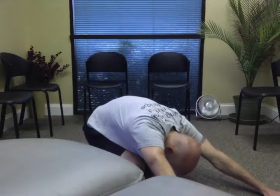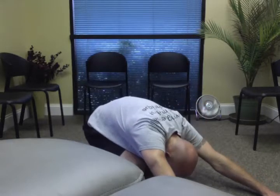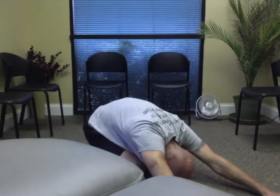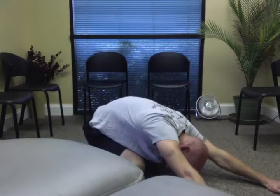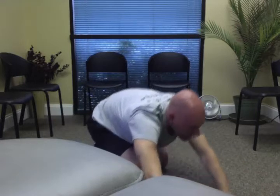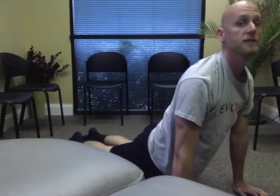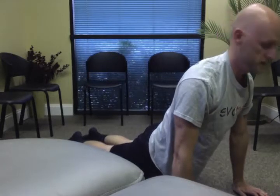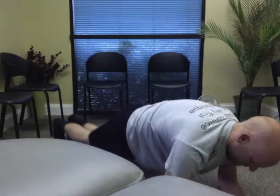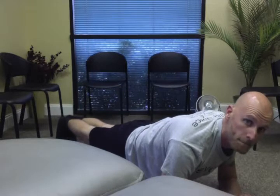I'm just going to stretch out. I believe this is called Child's Pose. It's a yoga pose. Just stretching my low back. You can even go to the left, to the right. Try to stretch everything out. About 10 seconds left. I'm going to go into another yoga pose. This one's called Cobra. And, oh, here we go. I only take a 30-second break, back to planking.